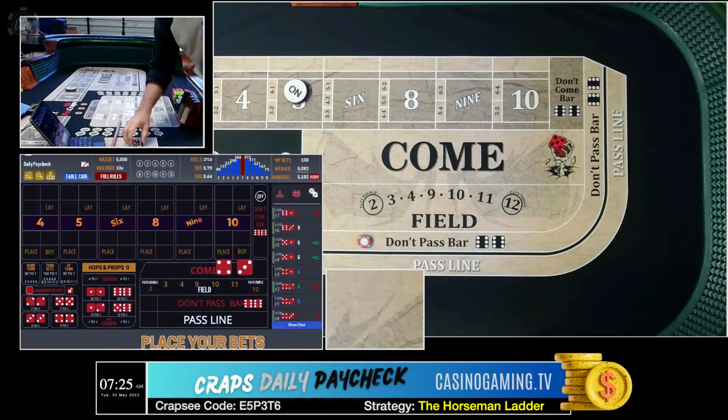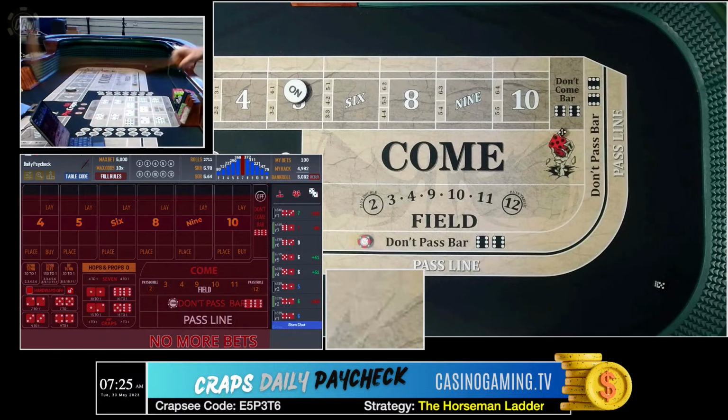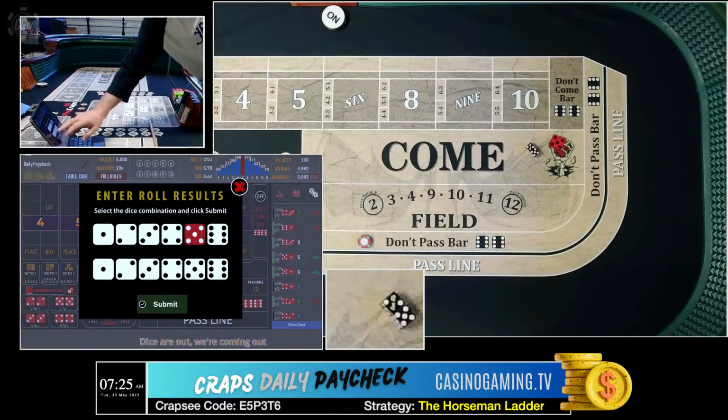I tried to do the baccarat last night, and boy, oh boy, got spanked around a little bit. All right, let's do it. Catch me a good point, John. What is that? Oh my God, it's a 5-2. Are you literally kidding me? Get that puck off. 5-2.